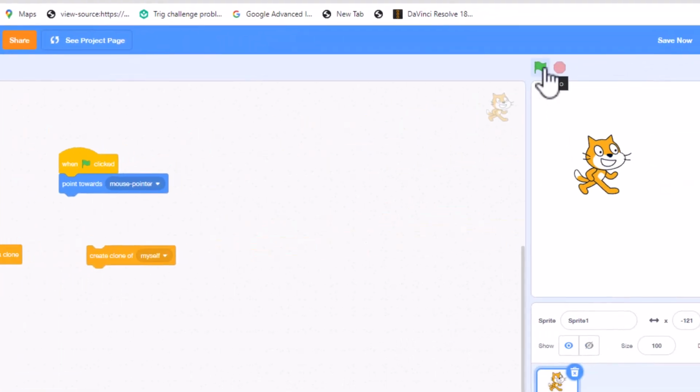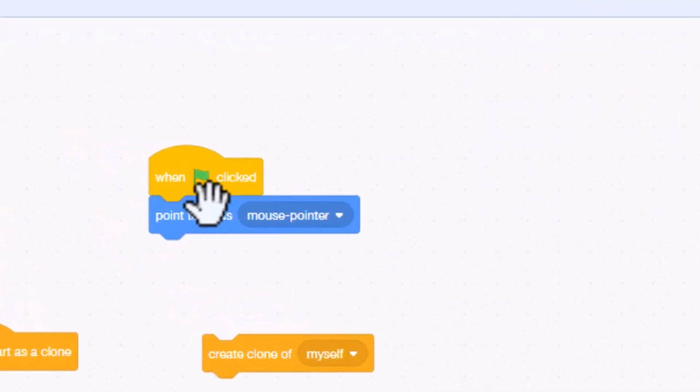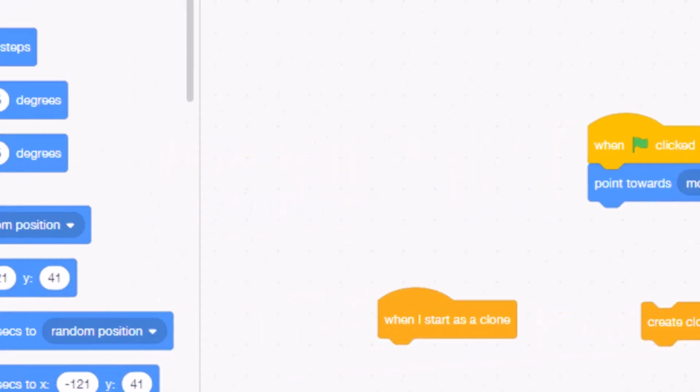and now if I execute and test it, see now what happens is, in whichever direction the mouse is, the sprite will turn in that direction. However, now this command is getting executed only once. As I move the mouse here, I want this sprite to turn towards my mouse. So, for this the command has to be repeatedly executed. So, you know how to make a command get repeatedly executed by now. How do we do it? Yes, you are right. It is by creating loops. So, for this I will come to control.